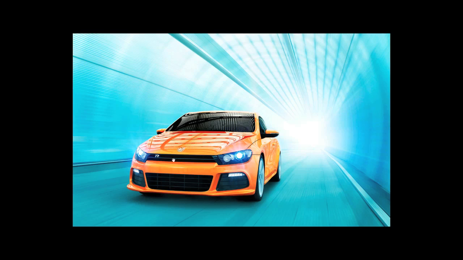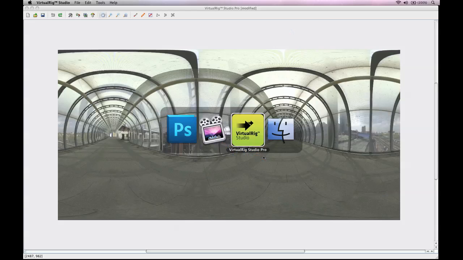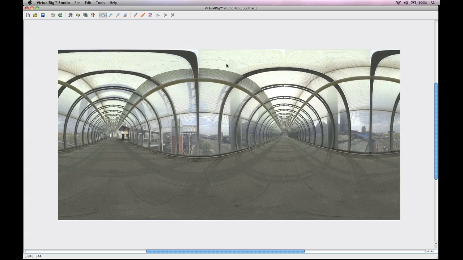You could do that in Photoshop, but trying to get all these directions correct would be such a long and difficult task. However, on VirtualRig, it's quite easy, and I'm going to show you how. Okay, so this is the HDR spherical panoramic image, and if you haven't watched the other tutorials that we've done for VirtualRig, I suggest you watch those, because this one is a little bit trickier, but the great thing is that it works from a pattern.